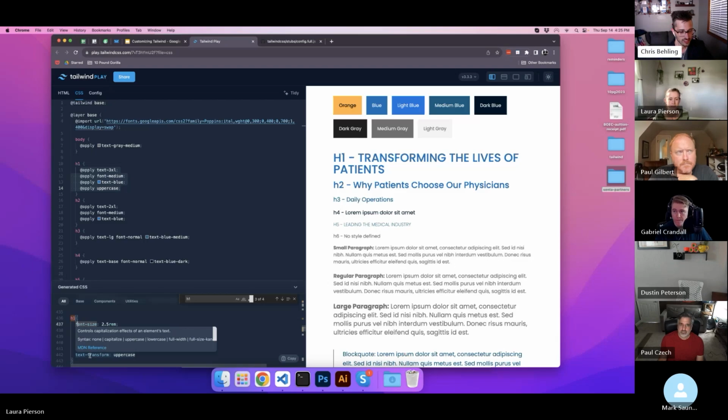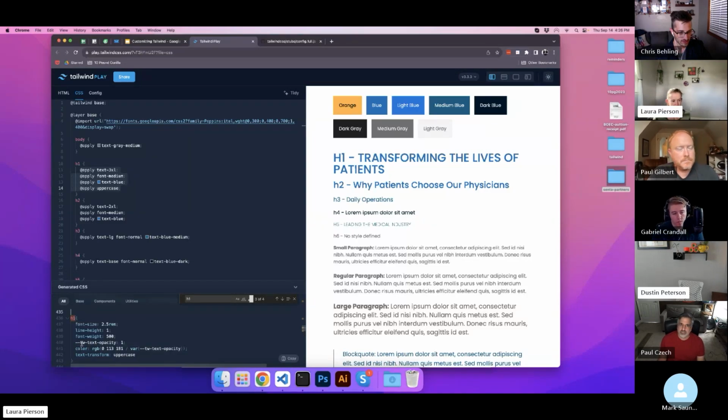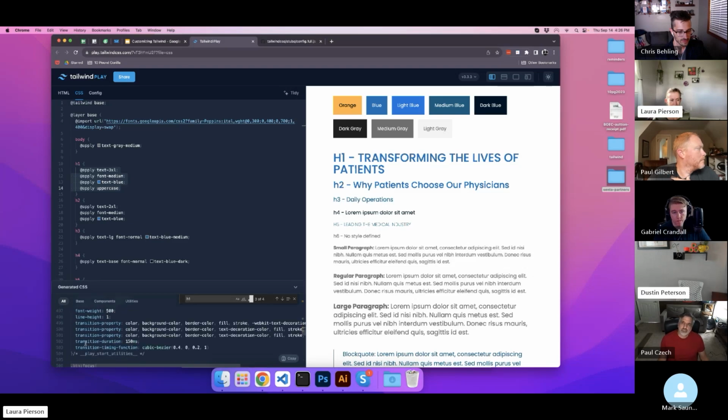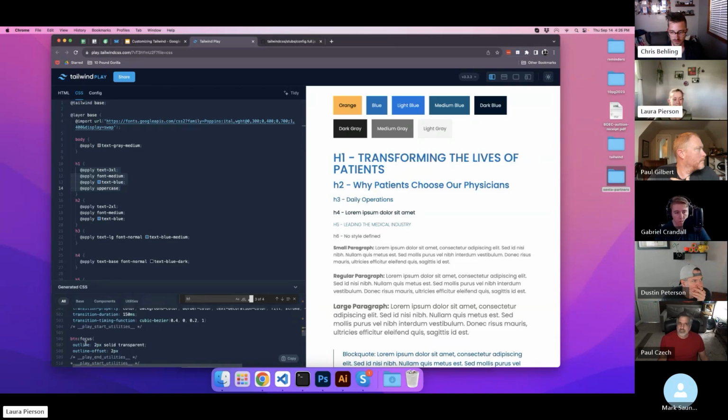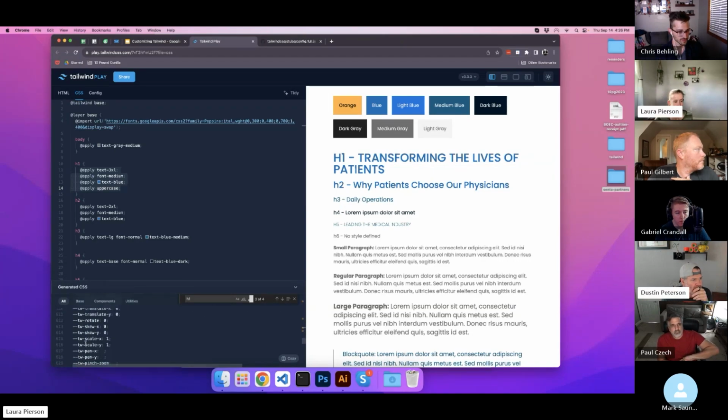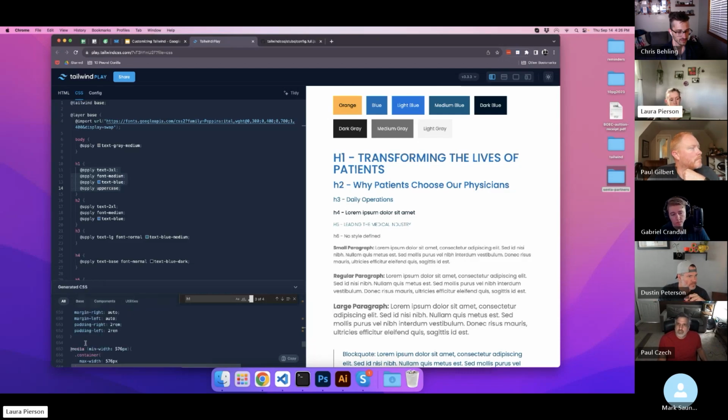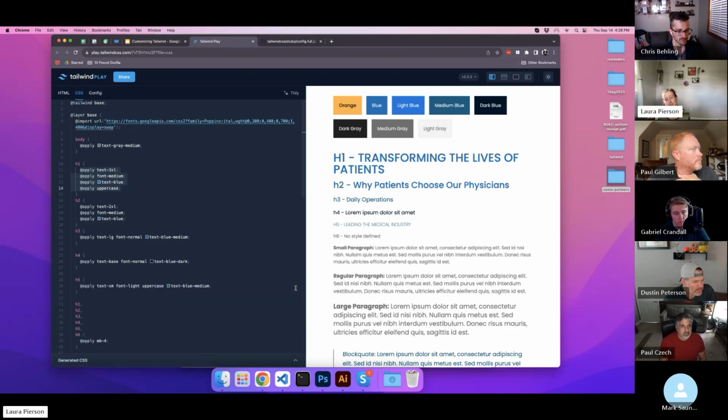Did it output your text blue as a variable? Yeah. Got it. Okay. Well, at least text opacity. It does have custom properties or variables built in. I don't really know how to adjust any of those yet, but they are in there. Yeah, if you go down to the bottom of the compiled stuff, there are a lot of custom variables that get output, but I didn't get that far.